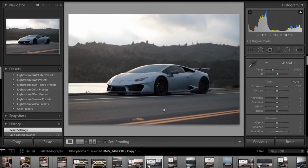Hello everyone, Brendan here again, and today I will be doing another editing tutorial. This one will be 100% in Lightroom. I will spend no time in Photoshop, and the goal of this is just to show you guys how I've gotten to my editing style and how I get my photos to look the way that they do. So let's go ahead and get started.